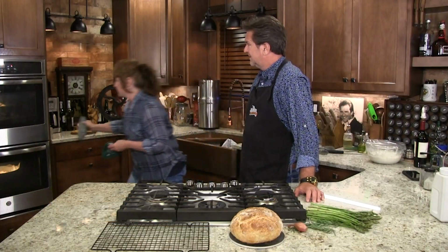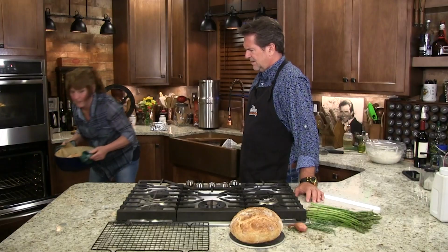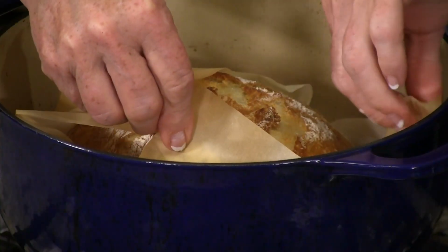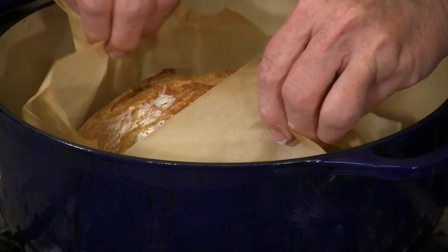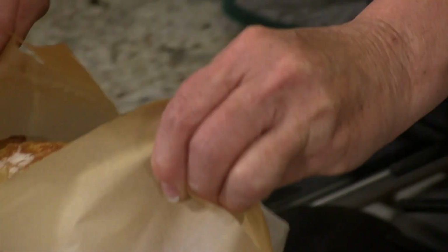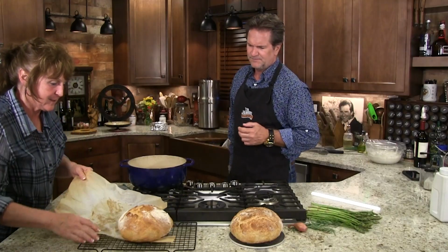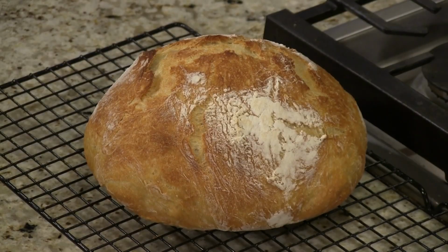That's right. So your bread's ready. Oh my goodness, look at this. Oh, if you could only smell this kitchen. And what's nice about this, here's how we get our bread out. Ta-da! Get rid of this, and that just sits for 10 minutes.